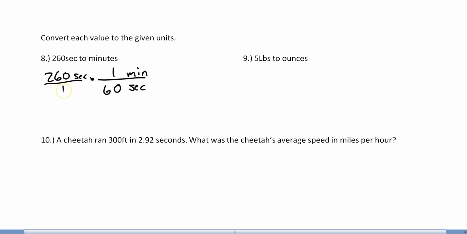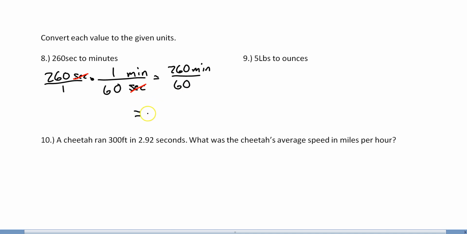And this is essentially a fraction over 1. But now what happens is these units cancel, the seconds cancel. You see that I'm now going to be left with minutes. All right? And really this is a job for my calculator. I'll show the extra steps here. It's numerator times the numerator. So 260 times the 1 is 260. And that's minutes. The denominator, 1 times 60 equals 60. And now it's just a job for my calculator.